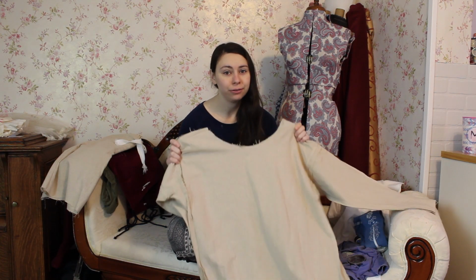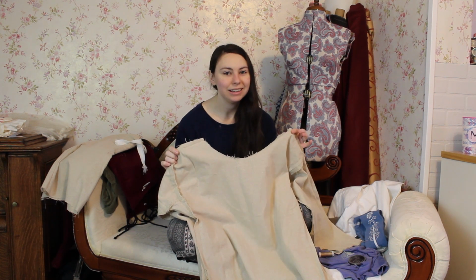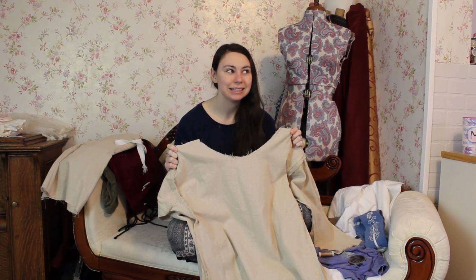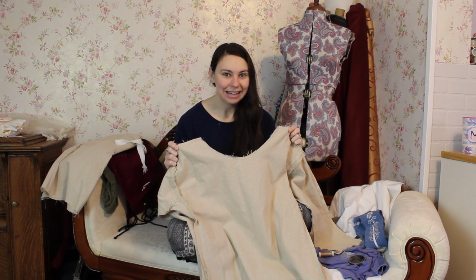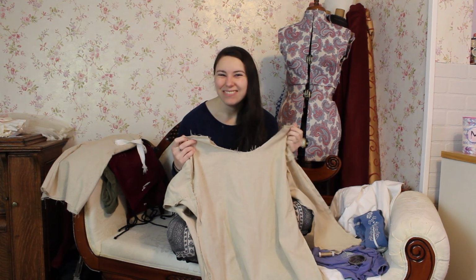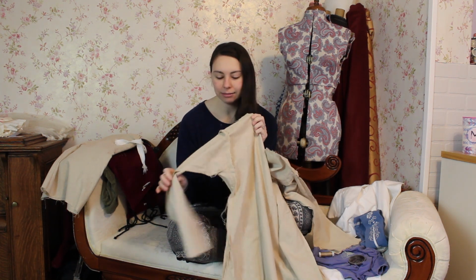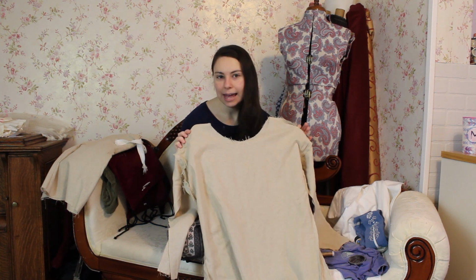If there's anything I learned from hemming and finishing all the seams by hand on my husband's outer tunic and under tunic, it's that it does take forever. So I really need to get started on this. I need this on Thursday, and it is Saturday. I also need to make the whole outer tunic for this too, which I have the fabric for, but I haven't even cut out yet. So we're going to do a quick and dirty finish that'll have everything finished that needs to be for Thursday, and then I'll come back and do this sometime later because it's an under tunic. You don't see it. I really need to make an outer tunic.